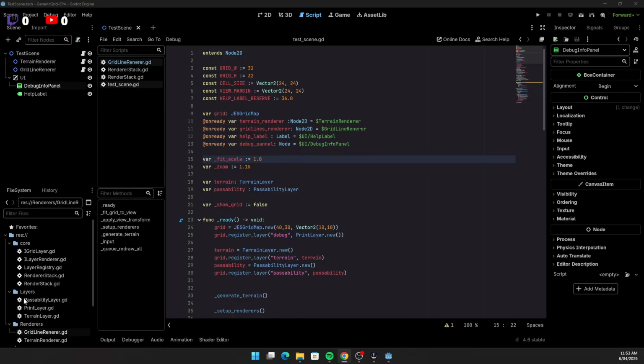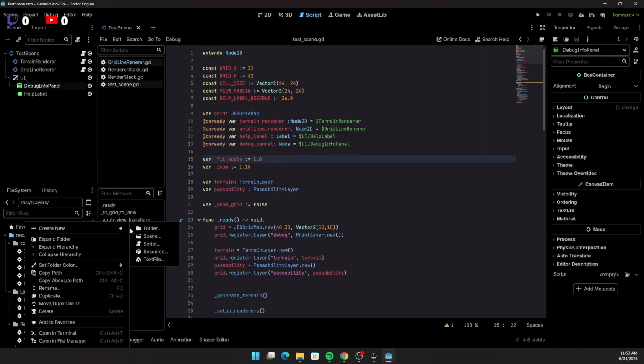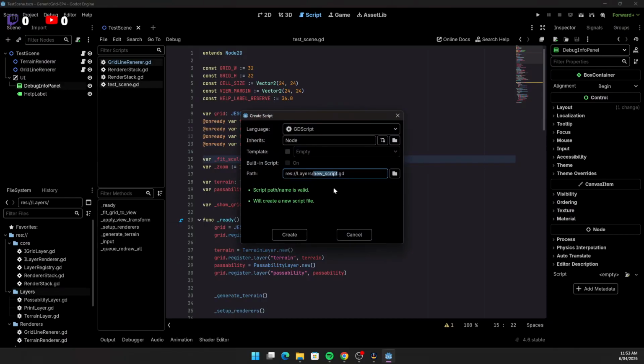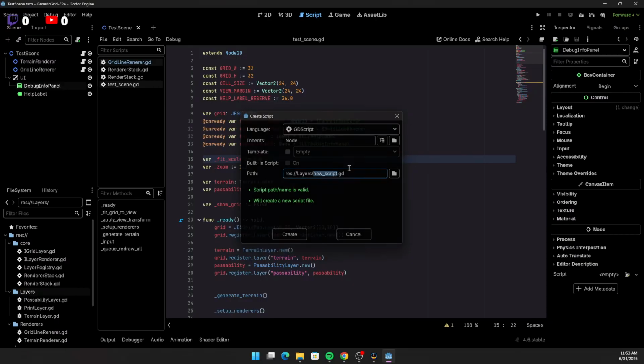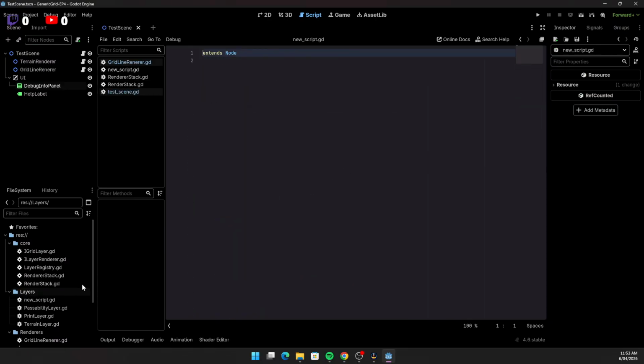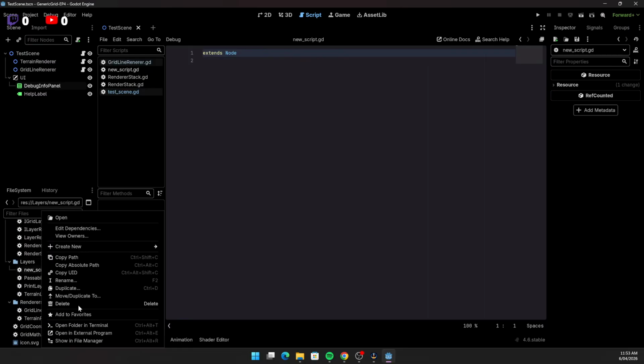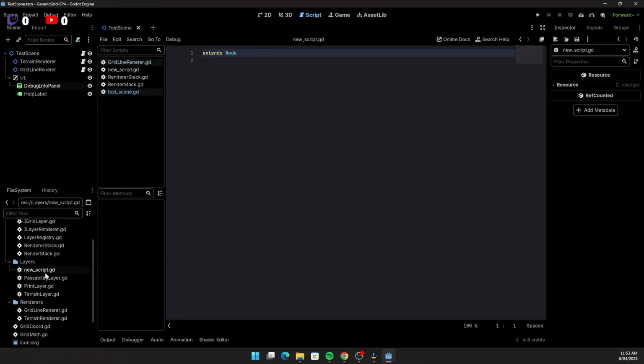Let's go. In our layer, we need to create a new script. Rename it to flow field layer.